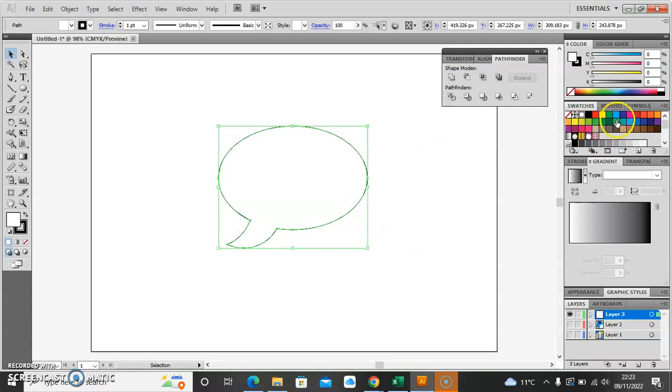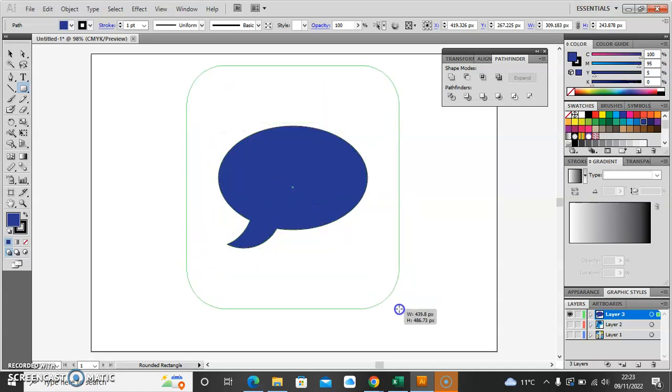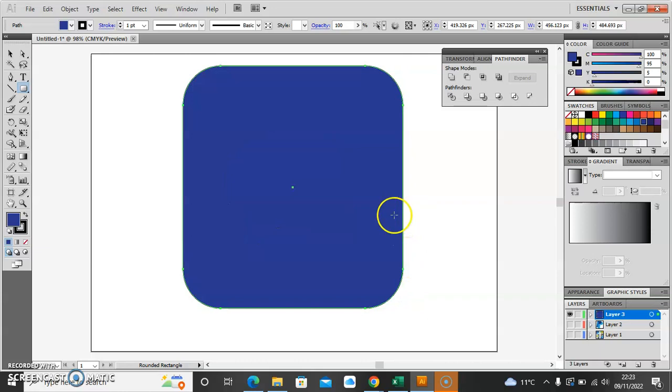So I could maybe make this blue and then put a rounded rectangle as my background to turn it into a logo. So rounded rectangle, and I'm going to draw it from the center out. So center is roughly about here. That's the center of the shape. I'm going to use the Alt key and I'm going to draw my rounded rectangle up and around that. To make it a perfect square, I would hold the Shift key down as well. Obviously that has completely covered what was there.